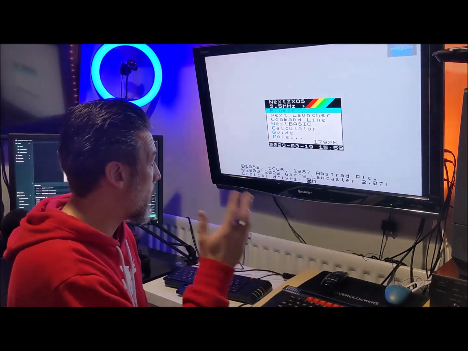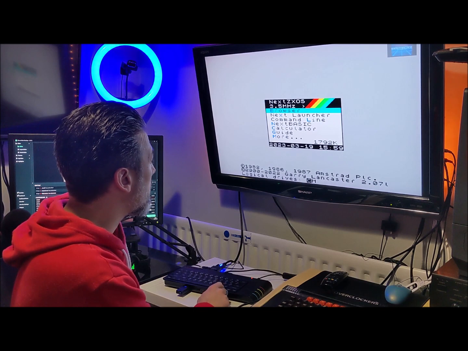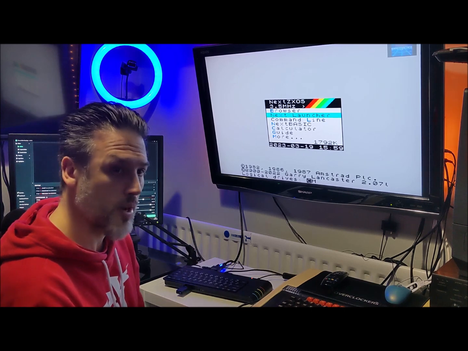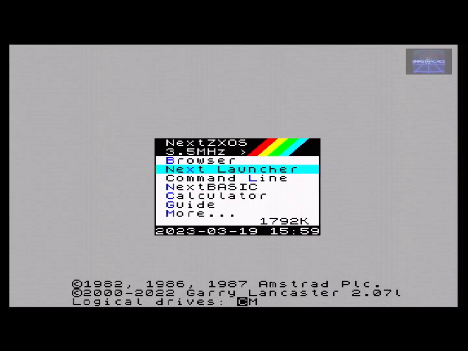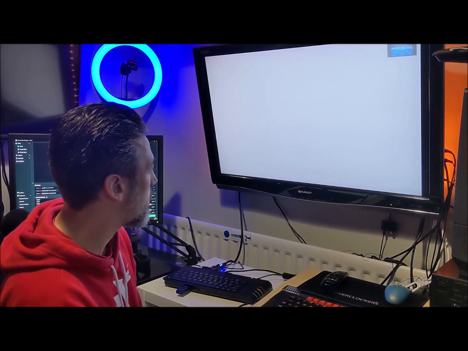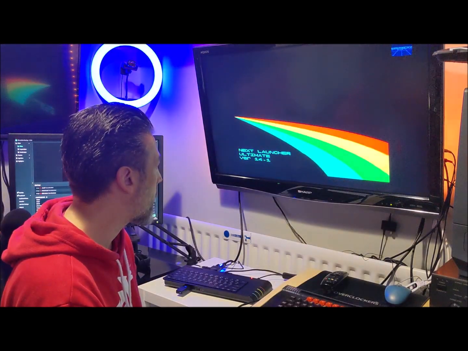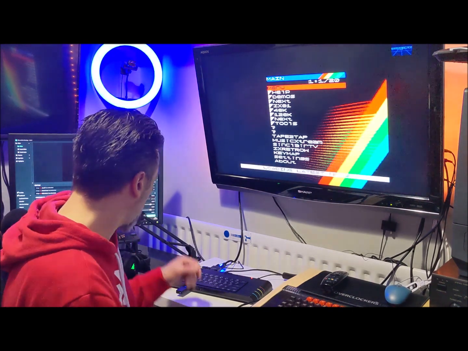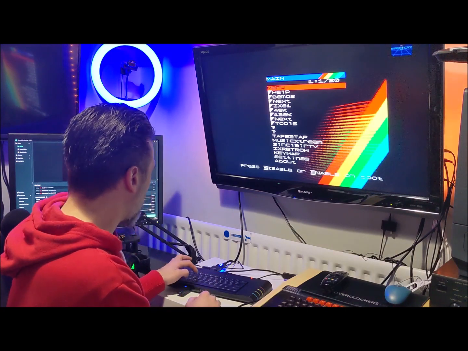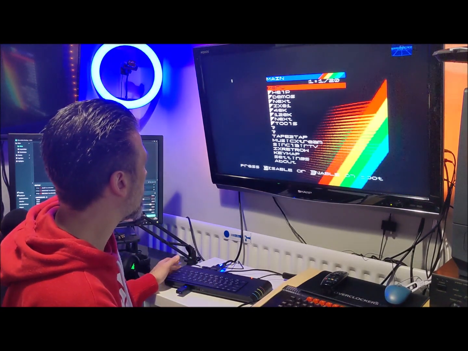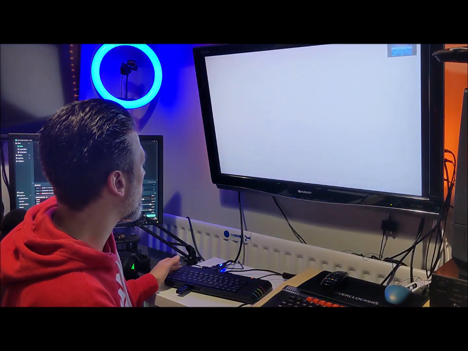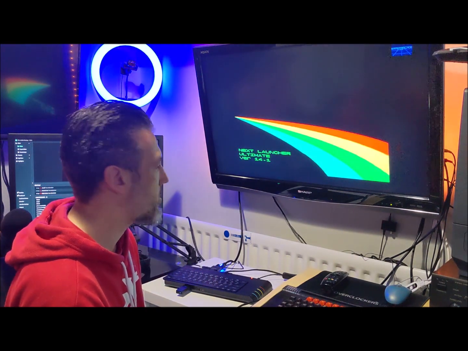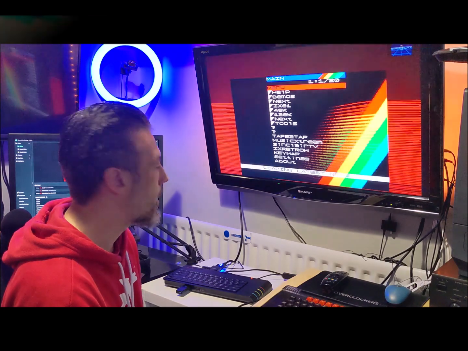One thing that we have added is you can now select it on your OS page as well. If you want to go back into it, you can. So we'll enable it again. Next will reset, and then auto boots back up into Next Launcher. Cool little feature.